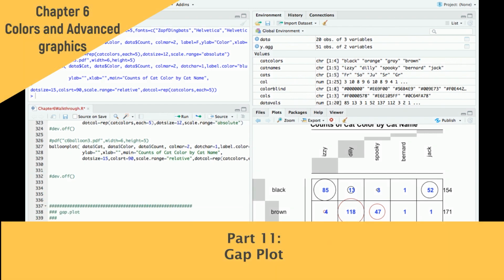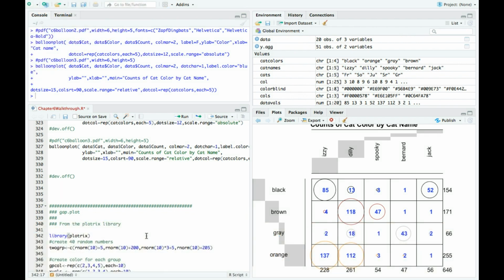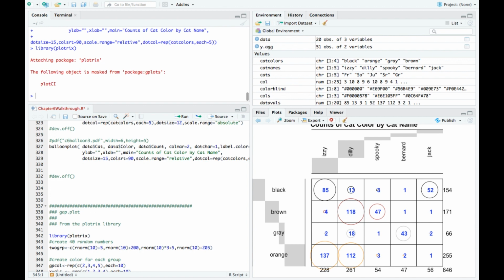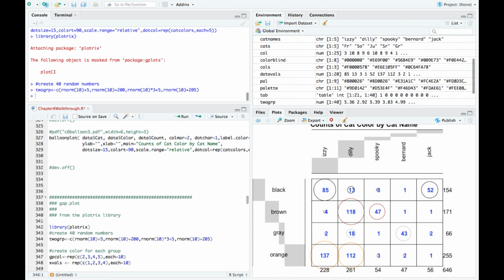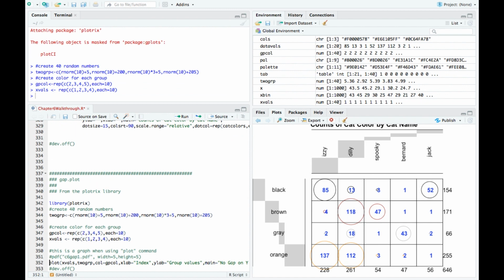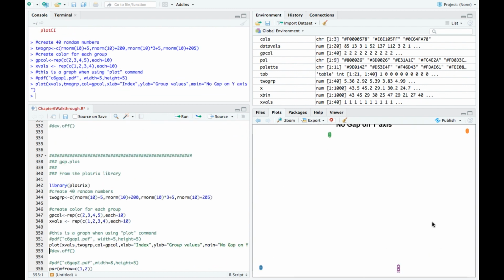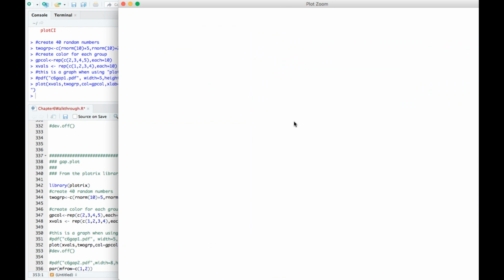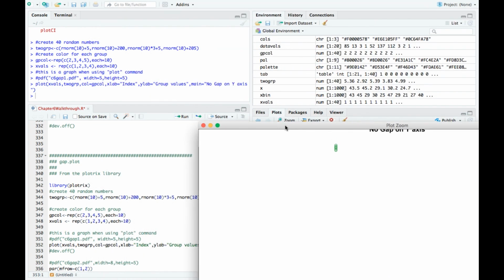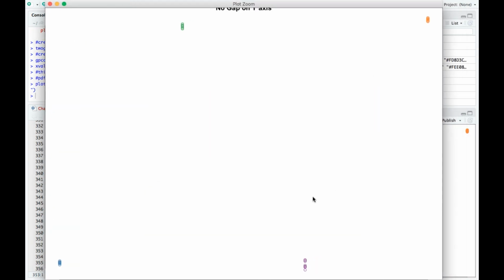All right, the next figure we have, which I think is really nice and convenient at times, is called the gap plot. And so here's a case where you might need a gap plot. I somehow got rid of my margins, but I've got some points here and here and here and here, and these are numeric x and numeric y axis.